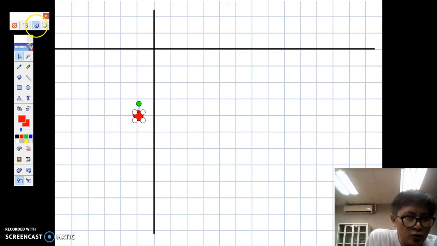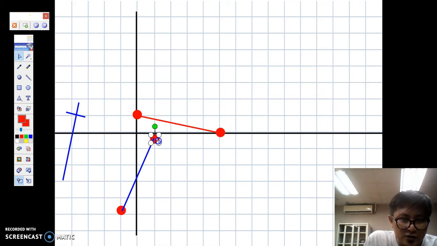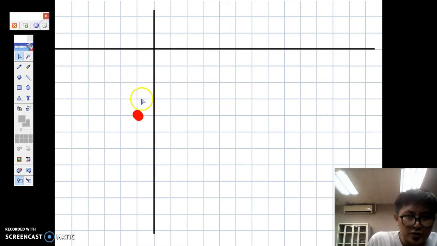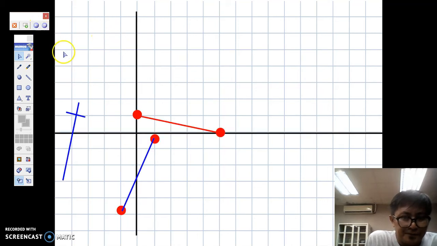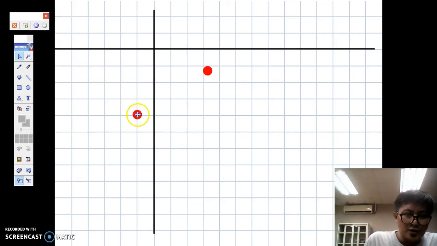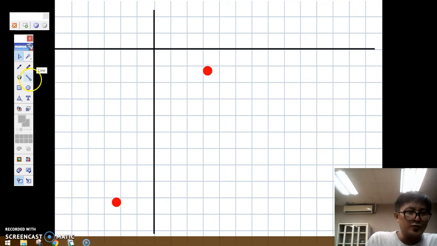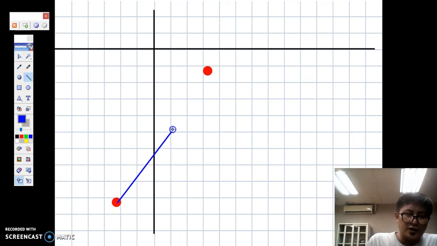Okay, so you see that this right here is somewhere in the fourth quadrant, a bit close to the x-axis, a bit further from the y-axis. So let's just put it right here, and this one is a bit closer to the y-axis and then farther from the x-axis in that manner. So we have here, can make it look like this one. Remember, I'm just making it into scale.